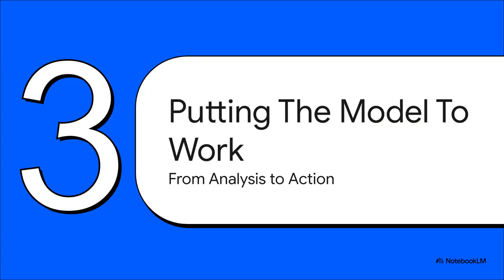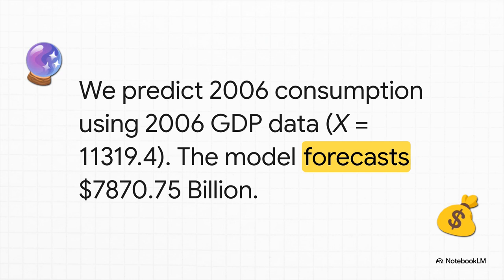Okay, so we proved a theory. That's great for academics, but who cares? Well, the real power here is that this isn't just an exercise. Now that we have this model, we can actually put it to work. We can go from just analysis to real action. So let's try step 7, forecasting. We can use our shiny new model to try and predict the future.